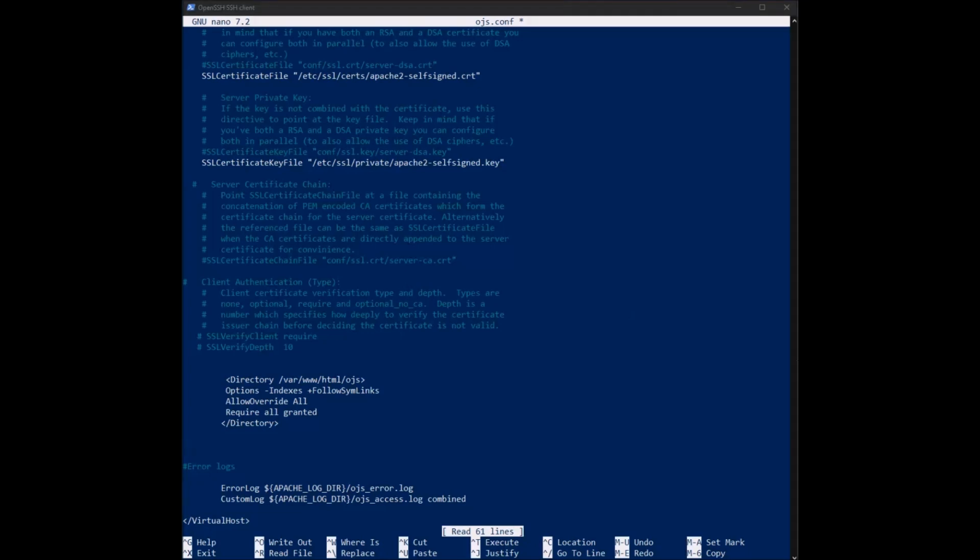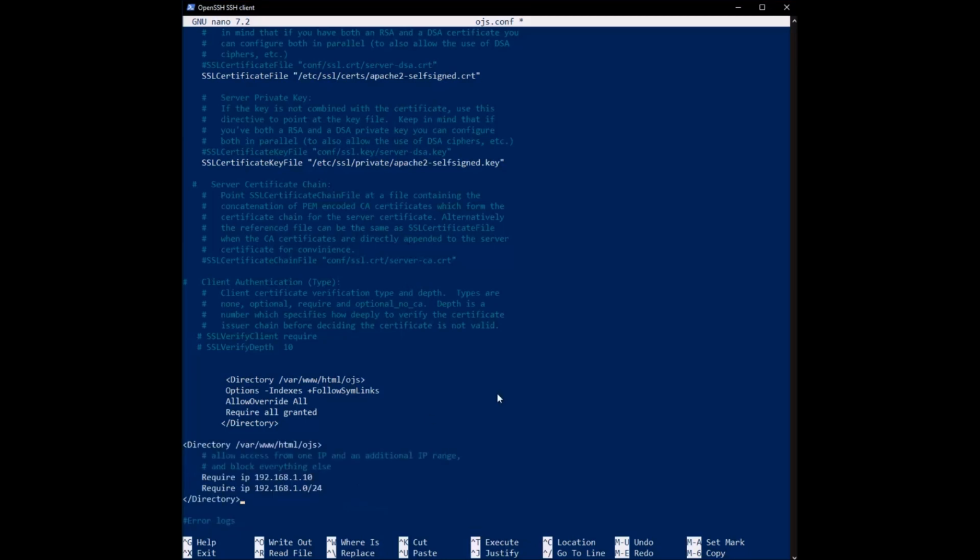One of which is gonna be a directive, because I want to actually restrict entrance to this server only to a specific IP address. So I'm gonna do it like this. So from now on, only this IP address can reach my server.